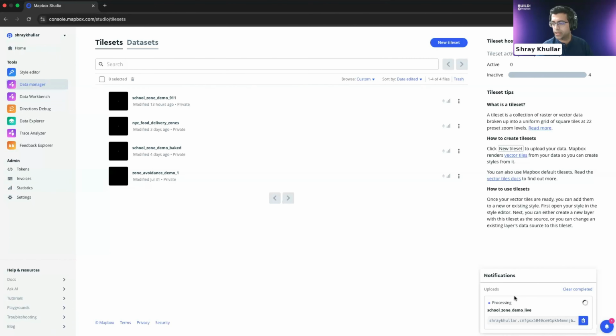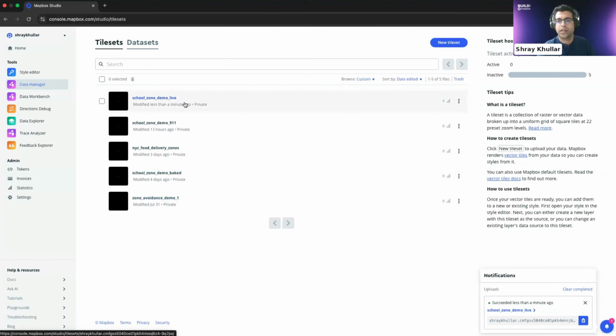What it's doing right now, you should get a pop-up screen on your console page here, which is saying it's processing your data polygons and uploading to Mapbox tilesets. What it's doing is uploading a polygon where you can actually visually style and change the look and feel of these polygons on the map. So we're going to give this a few more seconds to upload. All right, it says success. So the tileset is now created.